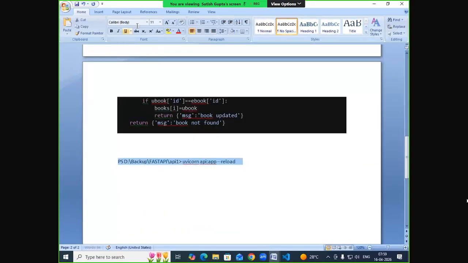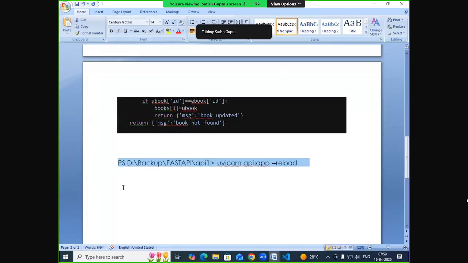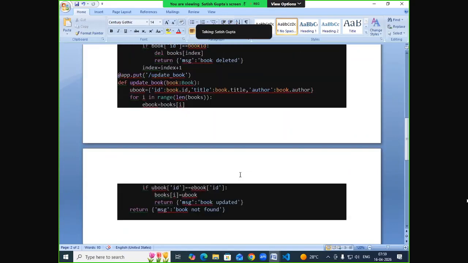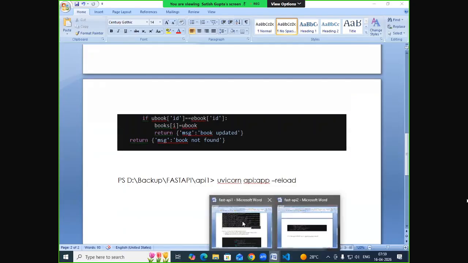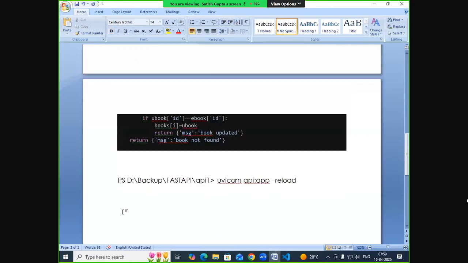And how do you test it? Within the browser, because these are browsable APIs, and you can test within the browser by using one interface called Swagger UI. That is an API testing tool like Postman. You can use Swagger UI for testing whether the API is working properly or not. But at the same time, you can also write a client program.